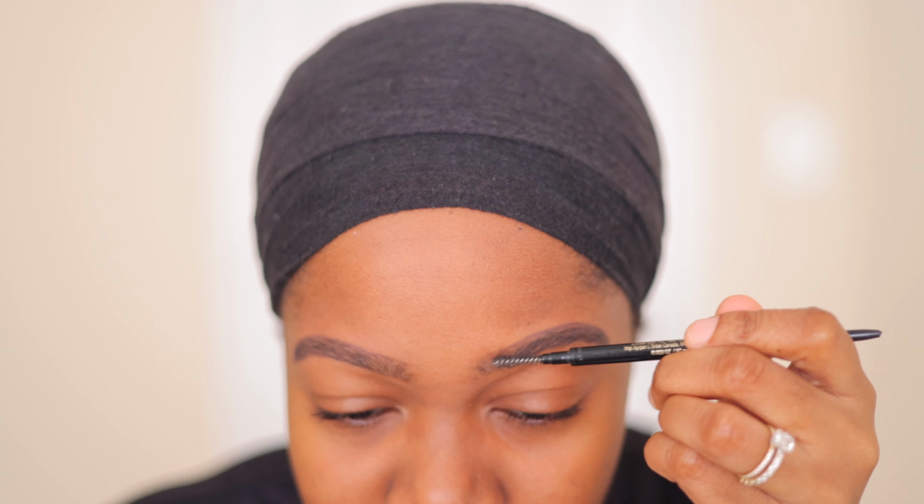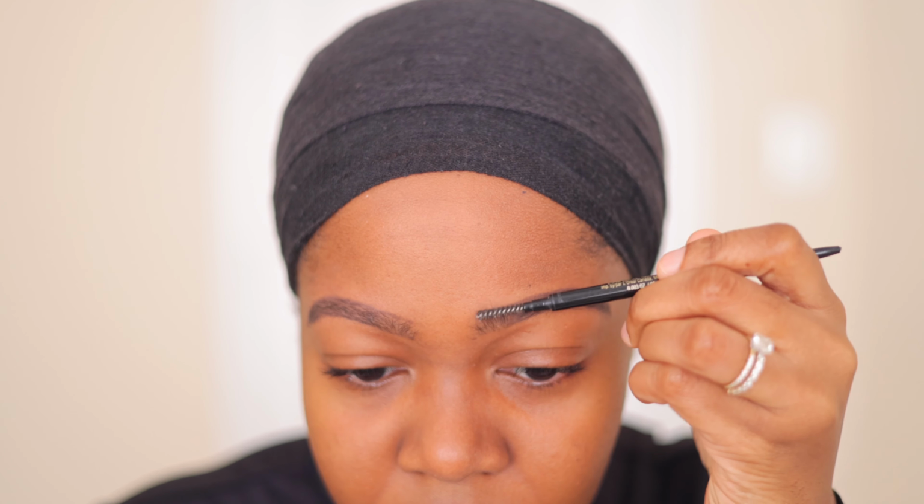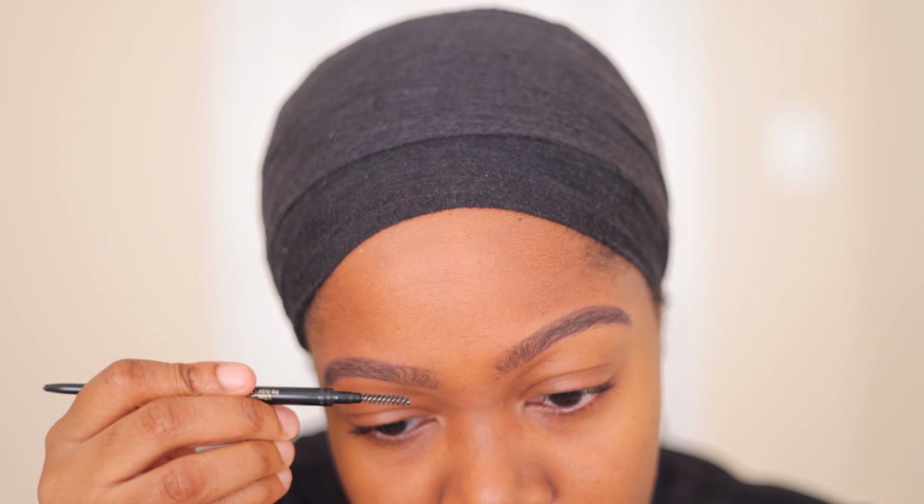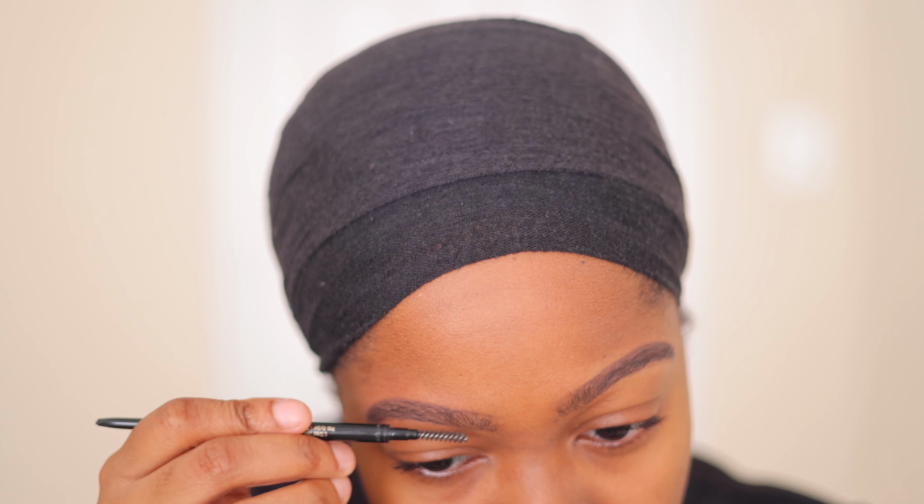Okay, so that's kind of... Ooh, that's a cute brow. But yeah, that's what my brow looks like on that side. And then I just like to brush it out in the front like that. Comb it up, brush it out a little bit, so that it doesn't look super harsh. But that's that. This is a little mixer plate that I use to mix my foundation and my concealer to make a really nice shade for highlighting under my brows. So that's what I'm gonna do right now.